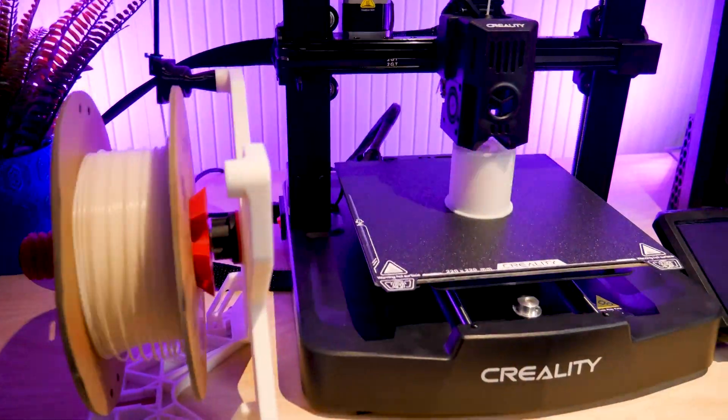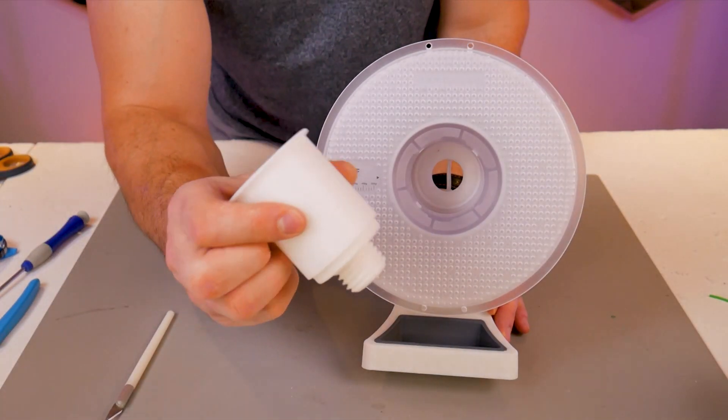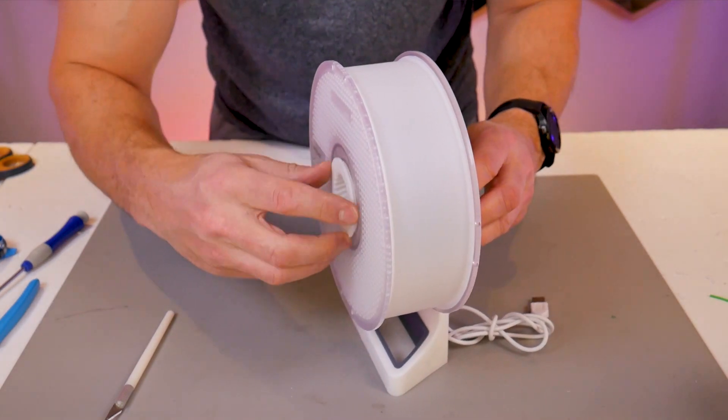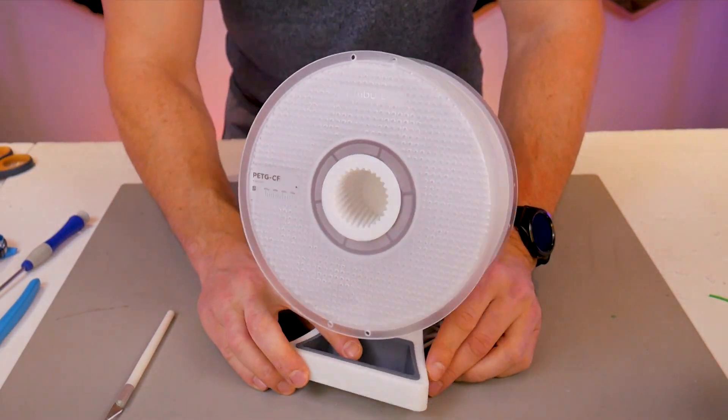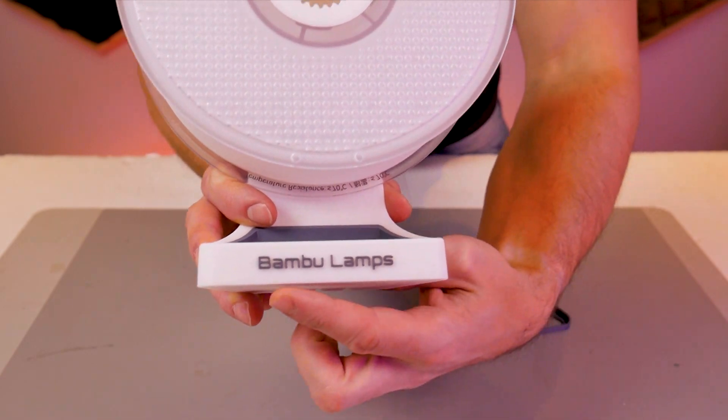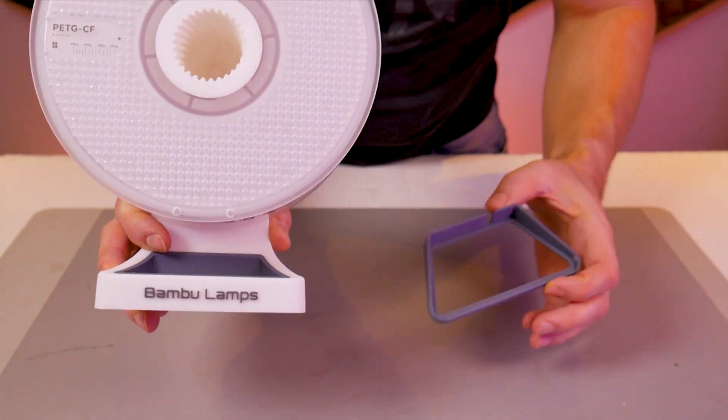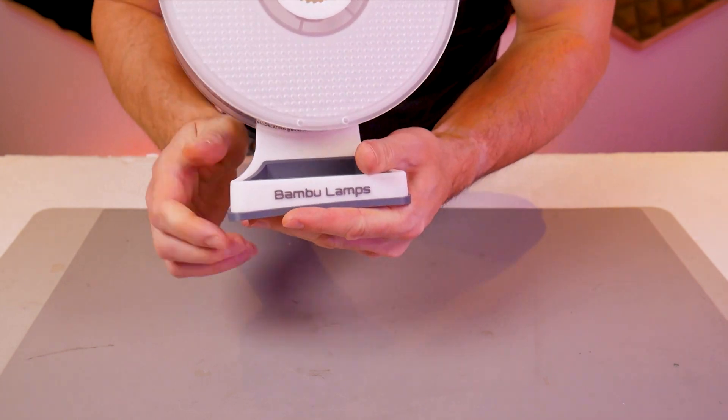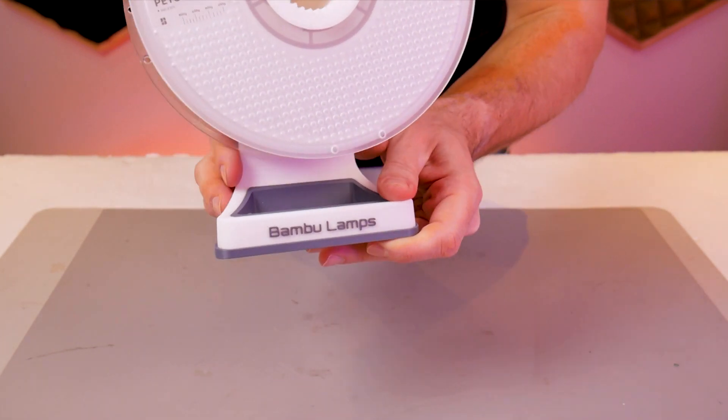To really lock things down and take care of the unsightly hole in the middle, we've got this screw insert. It fits directly through the middle of the spool and will thread into the base. And finally on the bottom there is one more color trim piece, and I call this part the tray. It snaps into place on the bottom of the base. It has a cutout at the back for the USB cable to fit through so it should not interfere with any of your cables.